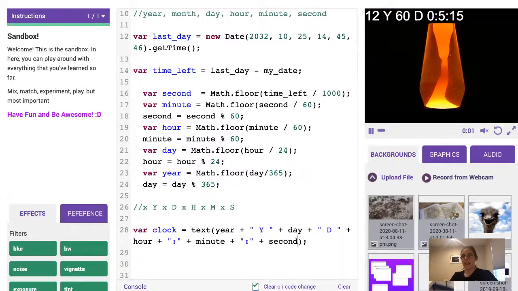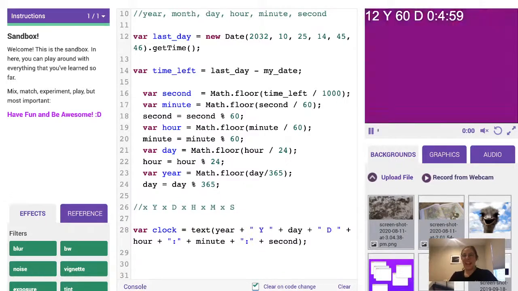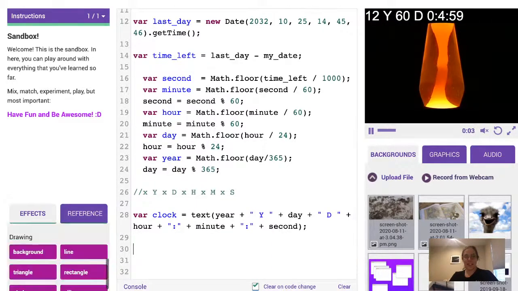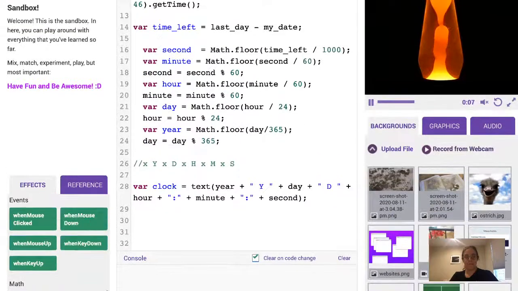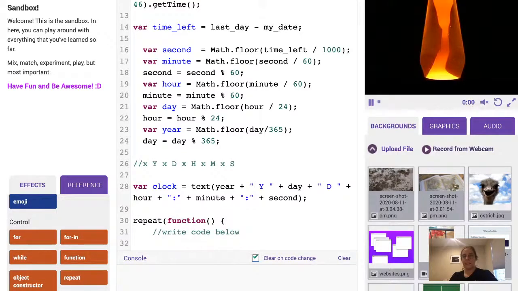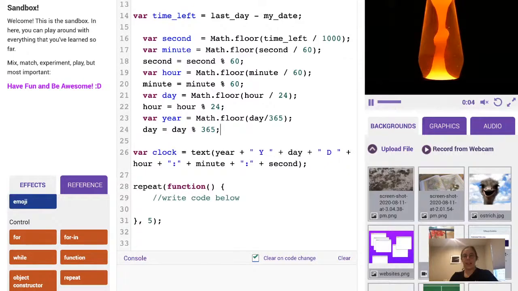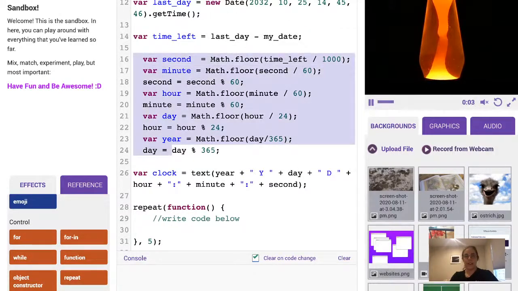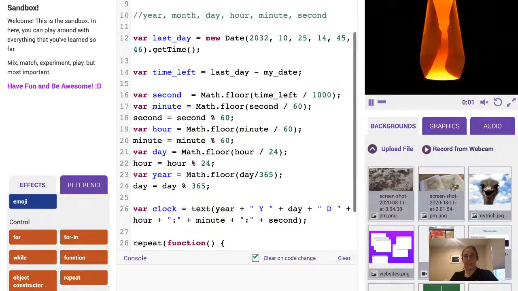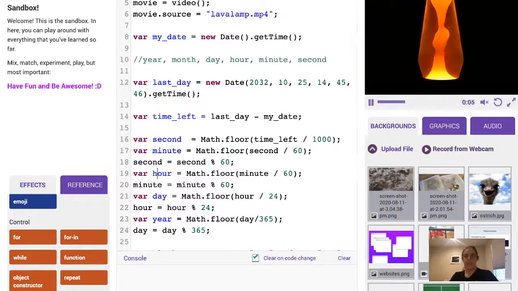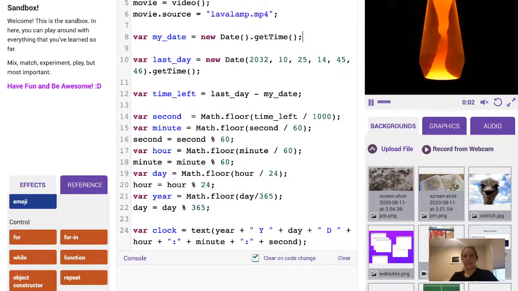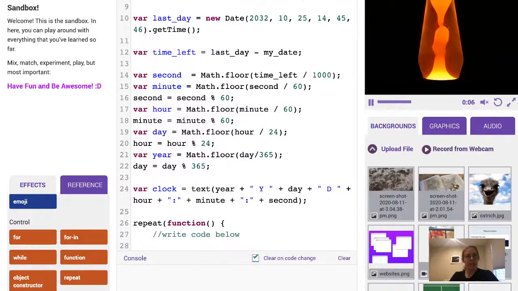Okay, so then really the last thing to do here is to update it so I'm no longer pressing this refresh button, because that's not a very good clock, right? Like a regular clock, I'm not constantly hard refreshing. So to do that, I'm going to drag in the repeat block here, and then bring this back. I'm basically going to copy a lot of this and move it into the repeat block, all of it, basically, even though I wouldn't have to do all of it.